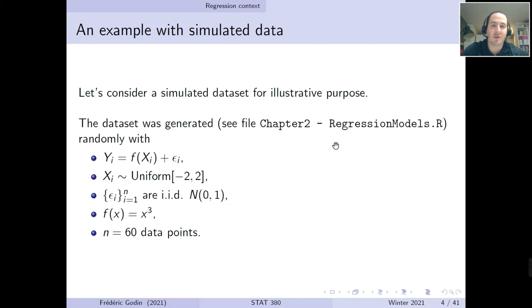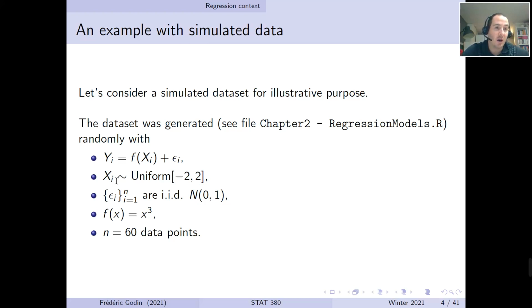This is the file that was used to generate this data set. So I generated a simple data set based on the following. I've simulated first xi. Let's assume that there's a single predictor here for each response. So the dimension of the predictor data set is 1. Okay, so p is equal to 1.